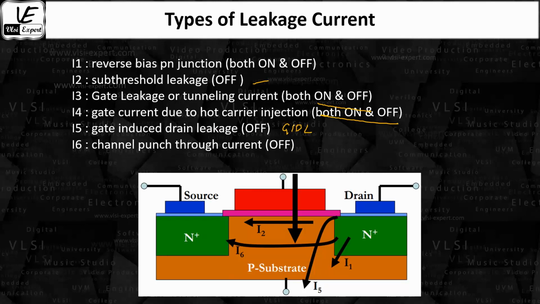Now, all these leakage currents are influenced by the threshold voltage, the channel dimensions, the surface doping profile, the drain-source junction depth, the gate oxide thickness, and the VDD of the device. We will discuss all these current components one by one: I1, I2, I3, I4, and I6. But one thing you should keep in mind: the power dissipation in standby mode is because of the standby leakage current. And also some leakage current may be present when the device is in the on state.